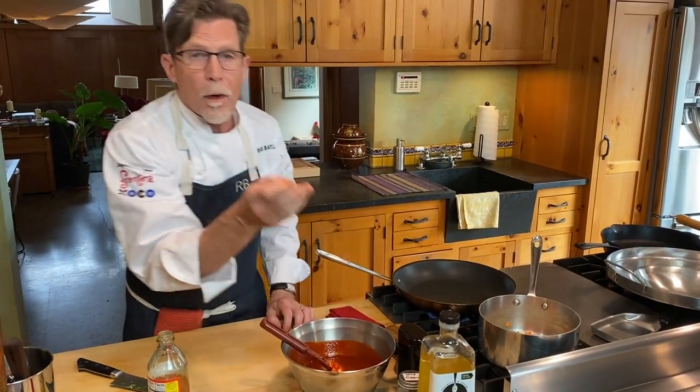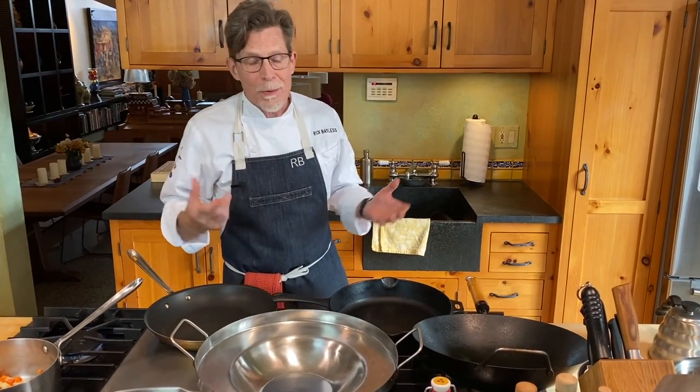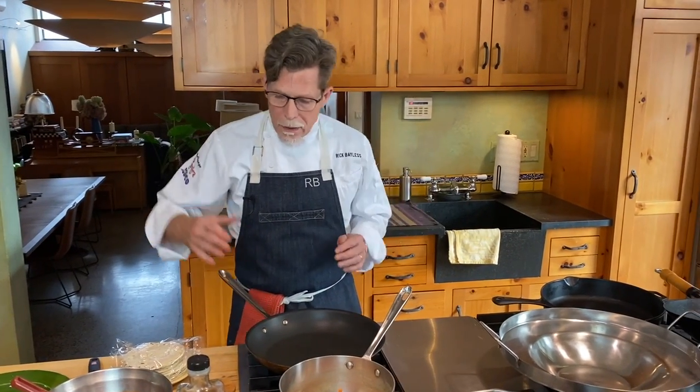Now we are going to move on to the frying of the tortillas. You have a lot of different choices for how you're going to fry these enchiladas. This particular piece of equipment will look unusual — it is really the replica of what street vendors in Mexico use, about three times this size, and I found it in a Mexican grocery store here in Chicago. You could also use a wok, since the central section of this frying table looks like a wok. You could use a big cast iron pan, but what I'm going to use today — which I think is the easiest — is a large non-stick, at least a 12-inch skillet, so that the tortillas have room to spread out when you dip them in the chili sauce.